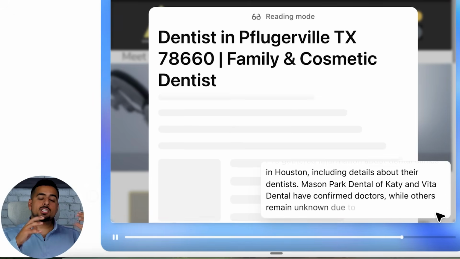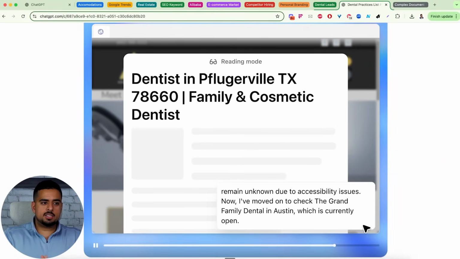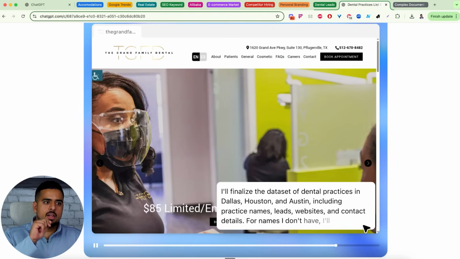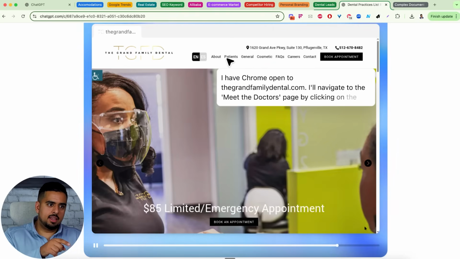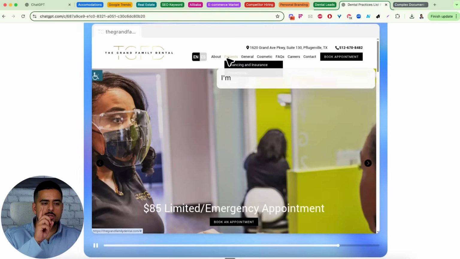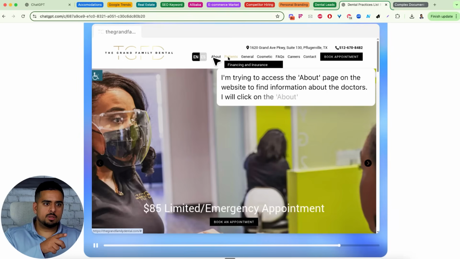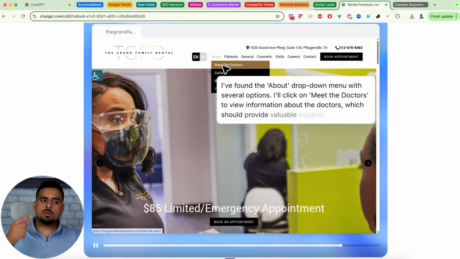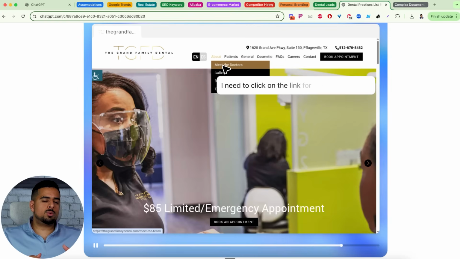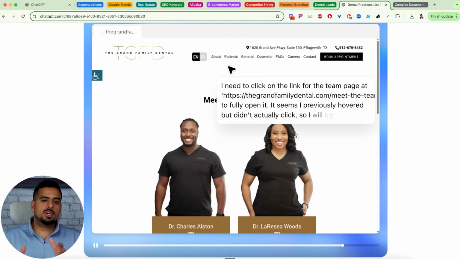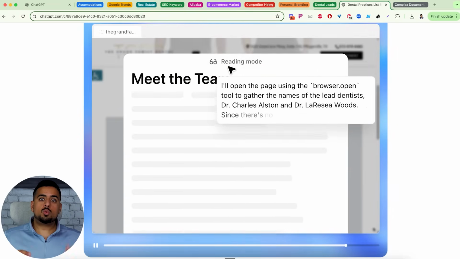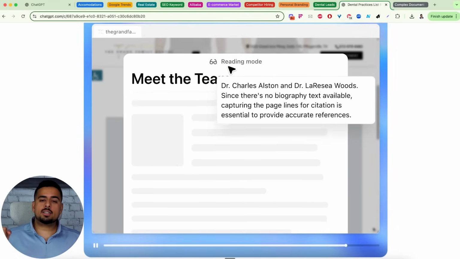And in terms of actually interfacing with websites, I did find it was very elegant at times. So if you go to the next part here, it's smart enough to go to Patients, and then it goes to About eventually. There we go. It's going to go and look for Meet the Doctors. So it's also pretty quick on that side. And I say the word quick very relatively here to things like Operator and computer use in the past, but it does a really good job of scrolling through the page, reading through the whole page, and extracting the names of the doctors.